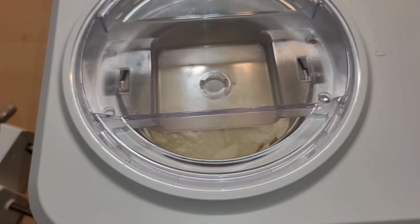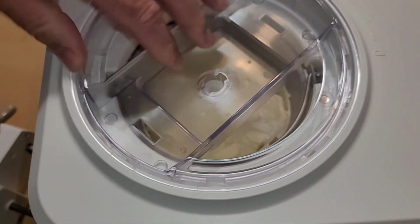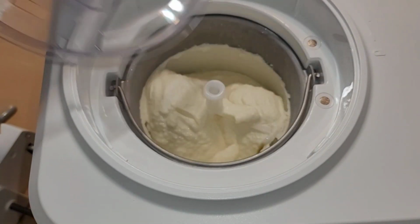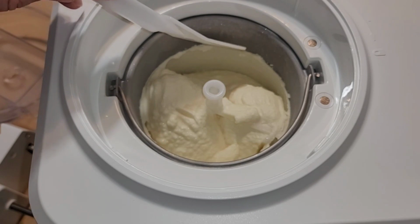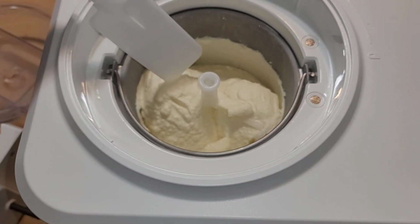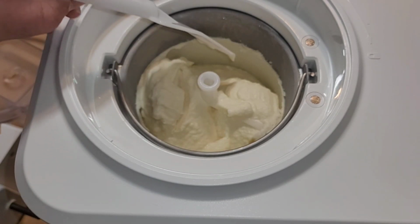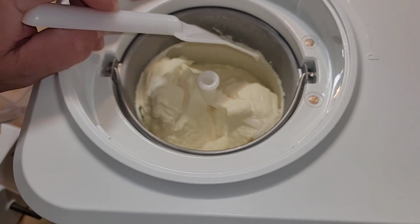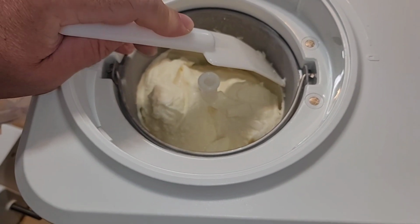We have about 6 minutes left, and I actually just want to take a peek at this ice cream. I don't think this will do anything when I take this off. All right, look at that. It looks like ice cream down there. That's really hard. Oh, look at that. It's hard on the edge there. Goodness gracious. Let's see what it's like in the middle. No, it's more soft serve type in the middle. But the edges here, man, that is cooked right on there. I wonder how I'm gonna get that out.